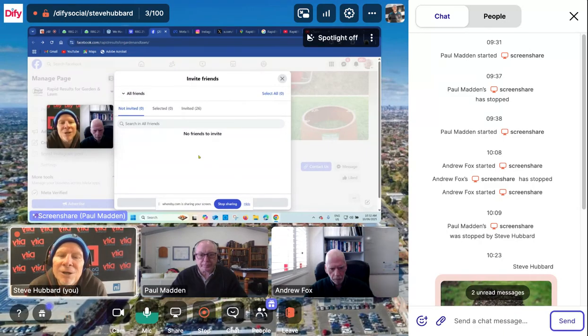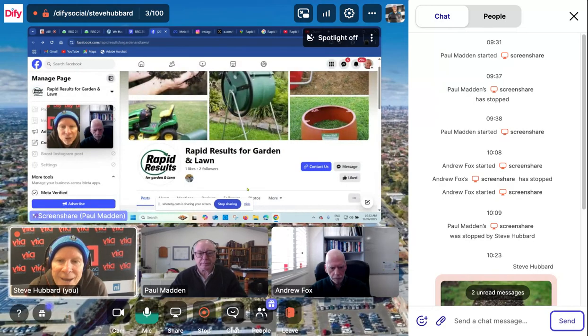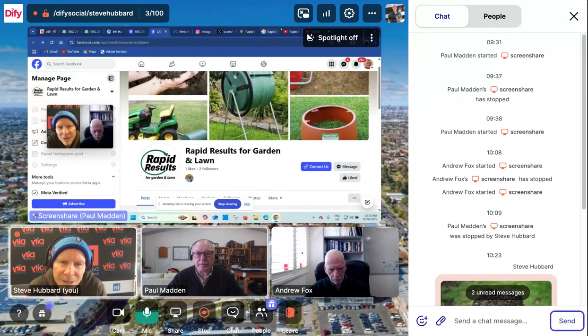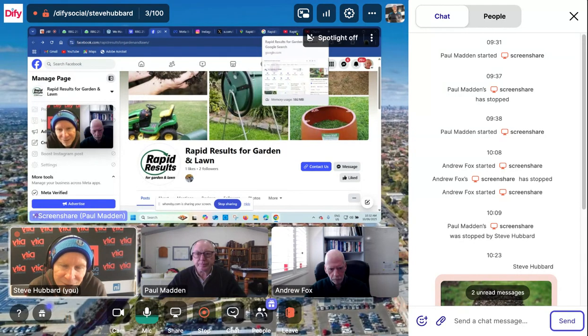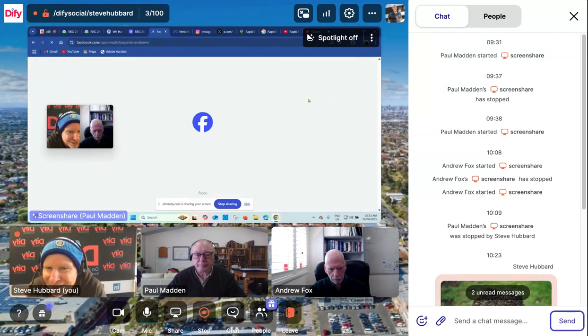You can close this dialog box on the right hand side, and now we'll go back. Top right hand side, let's flick back into Rapid Results. Click on your face and jump between to Rapid Results for Garden. So you switch into it.